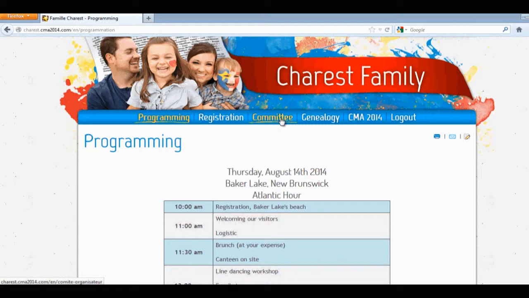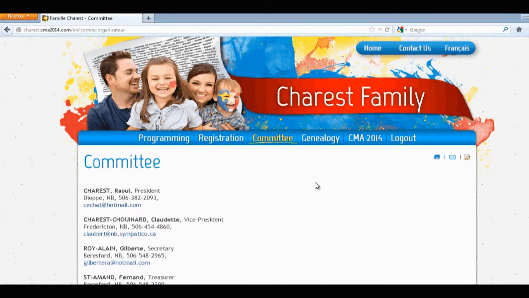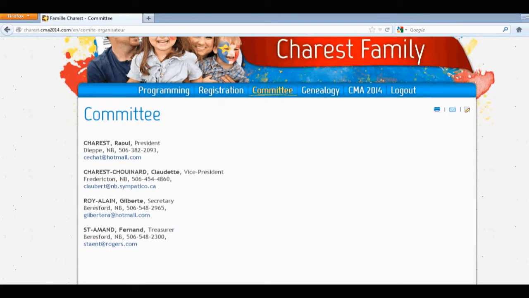Now, we'll just skip a little bit here of registration for a minute. Your committee, your family reunion committee, that information goes here. Again, as I mentioned before, you can put as little or as much information as you want for contact information. If for some reason your secretary decides she doesn't want to do this anymore, she's too busy or something has happened, feel free to come in and click the edit button and come here and change that.